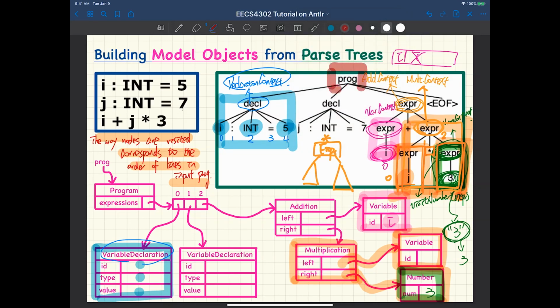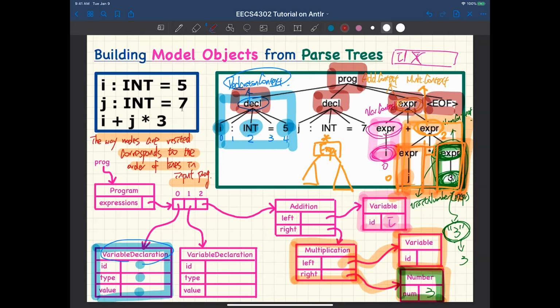So this is the program node I want to visit, and for the program, I know that I can potentially have more than 1 child over here, right? Of course, EOF also, don't forget that we've got to treat it specially. EOF is always the last child, and you basically don't want to return any expression out of the EOF node. So I'm going to retrieve the first child, the second child, the third child, and convert each one of them into an expression by using the visit expression method.